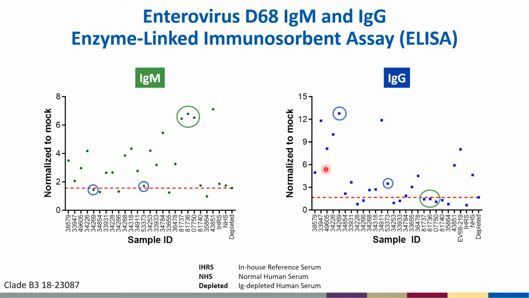On the other hand, you see patients that have no IgM antibodies, but you see IgG antibodies, like shown here and here, again suggesting that they were not infected with enterovirus D68 relatively recently. We're continuing to develop the ELISA and testing different matrices, expanding to CSF as well as different clades of enterovirus D68, so we can get this validated and hopefully get it out and more available for everyone.